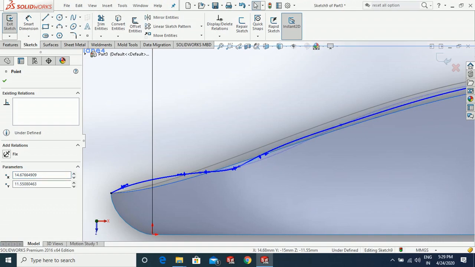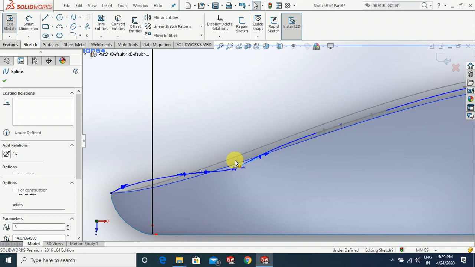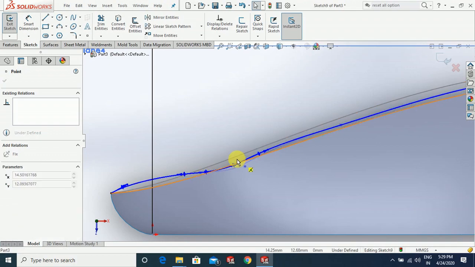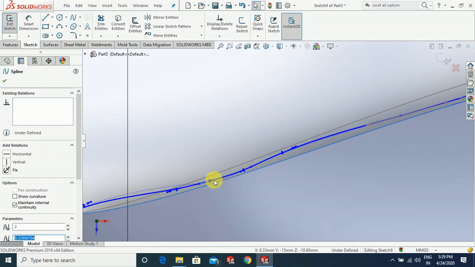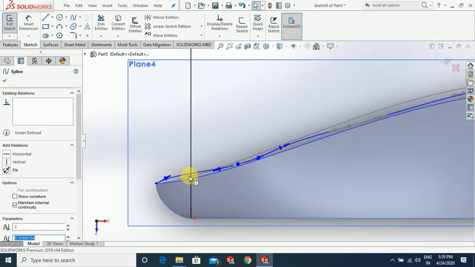This is actually a very tedious task. You have to be careful because it defines a very important geometry of the mouse. Drag it upward a bit like this.